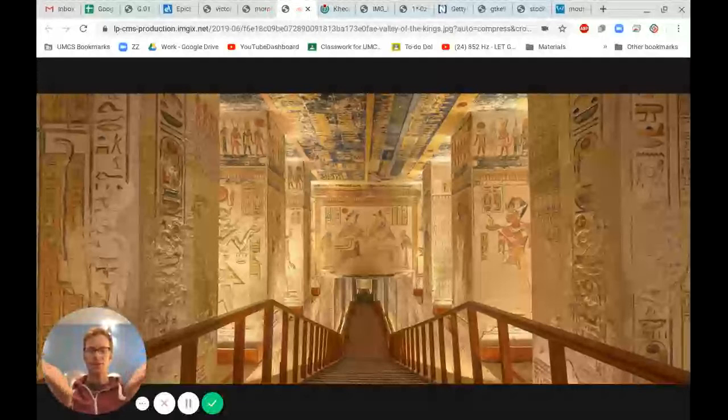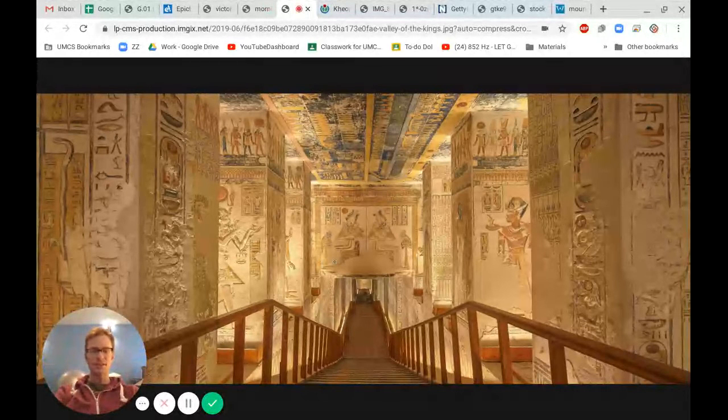Here is a picture of what the Valley of the Kings looks like inside. And there's these cool hieroglyphics, which are drawings that people used to write. So before people had letters to write things down, they would write them down with pictures to tell stories. So you can go here and walk down these stairs and check out these hieroglyphics in real life. So that's the Valley of the Kings.